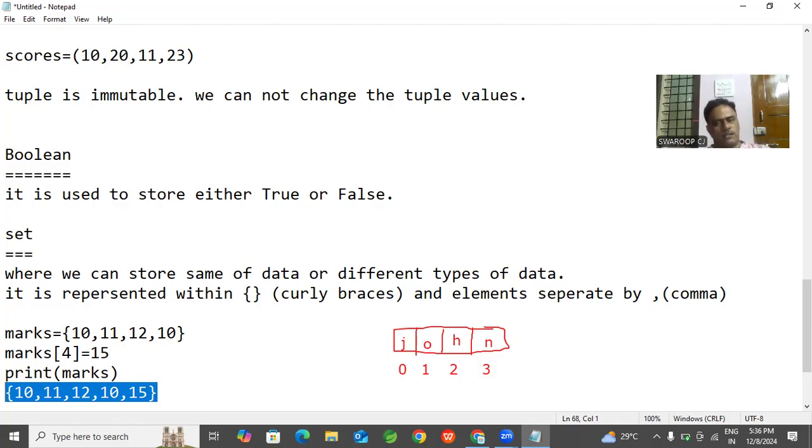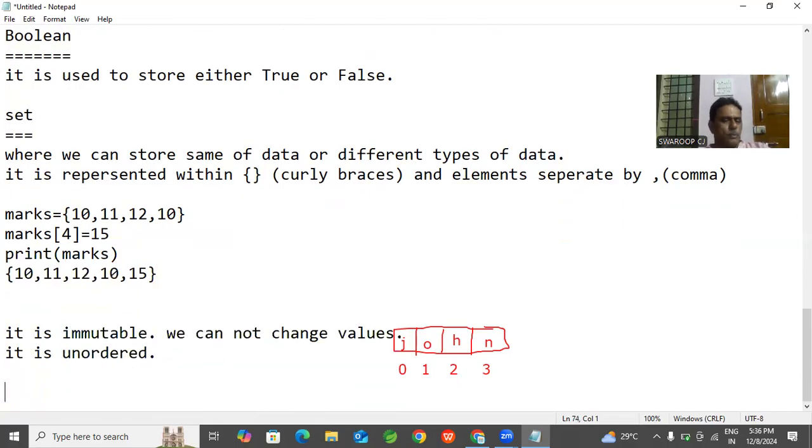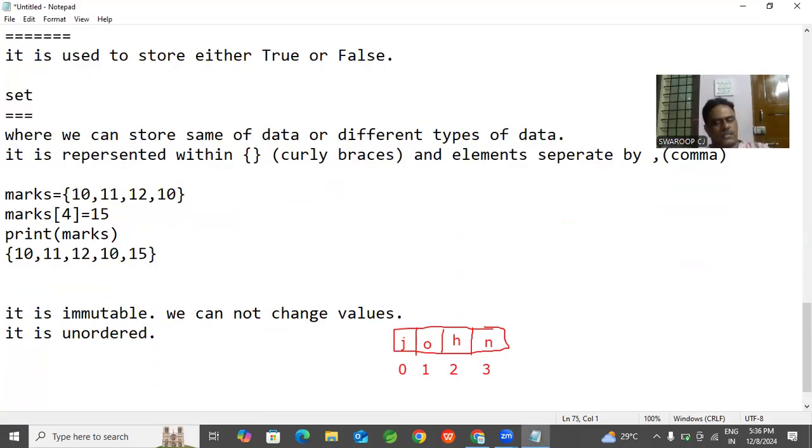They are unordered. That's why we give the most preference to the list, second the tuple, and we can use the string also, and next the boolean. But the problem is the string is also immutable, the tuple is immutable, and the set is also immutable. This is about the concept of sets, and now I will move to the concept of dictionary, which is the last one I think.